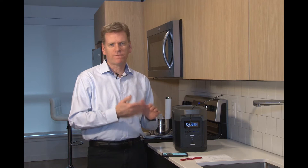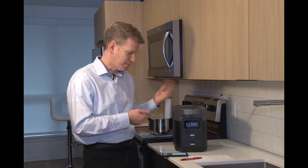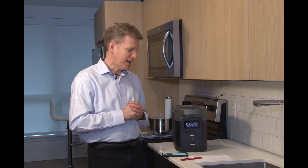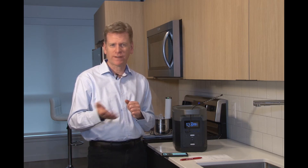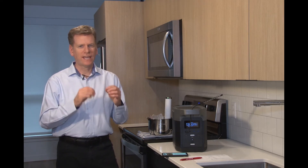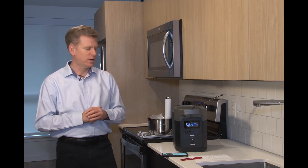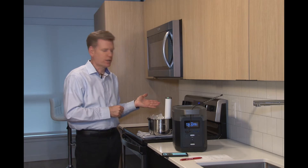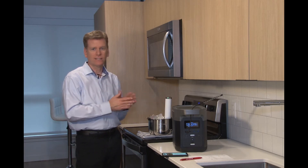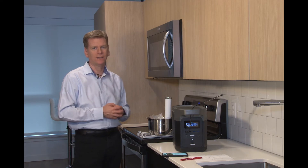A steak can go anywhere from 50 degrees C all the way up to 68 C. At 50 degrees C — which is 122 Fahrenheit — that's your very rare steak. At about 155 degrees Fahrenheit or 68 C, that is a very well done steak. The steak gets to that temperature because the machine holds it there. So if I want my medium rare steak to be 132 degrees Fahrenheit, once the steak reaches that temperature through and through, that's as far as it can cook. It cannot overcook — it'll always be in that medium rare state.